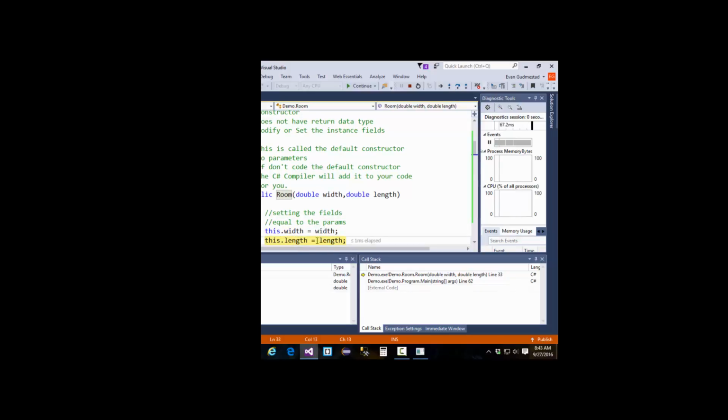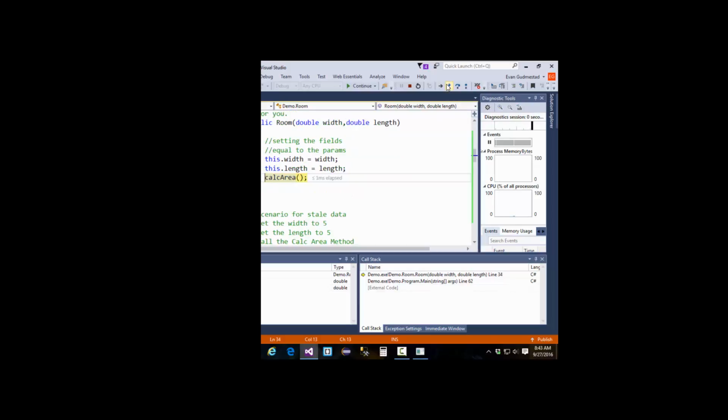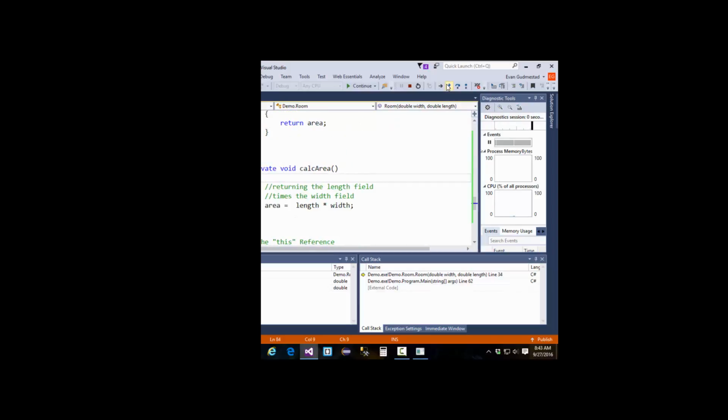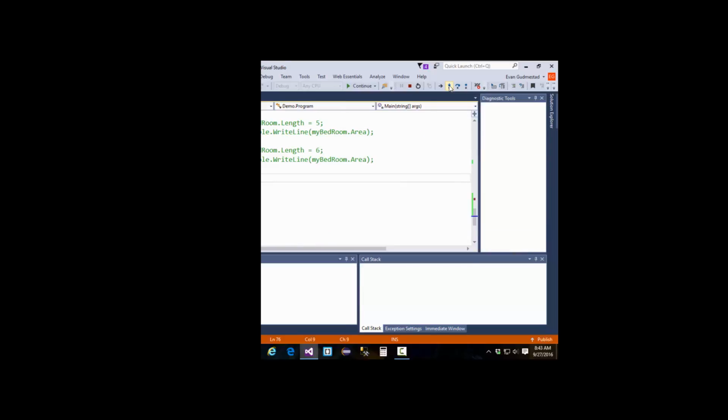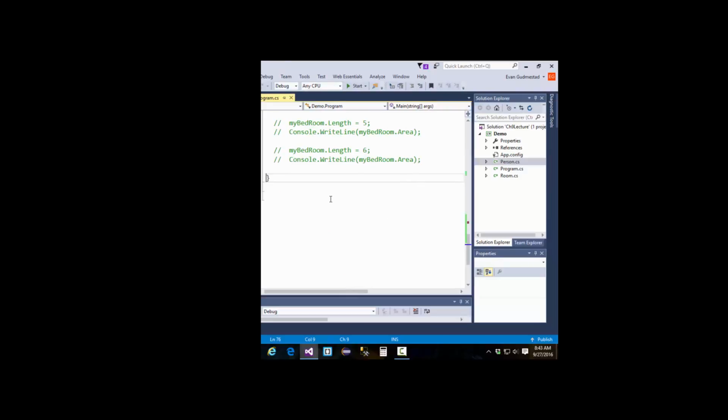It sets the length field equal to the length parameter. It then calls calc area. Calc area sets the area equal to 8 times 8. So we now have the bedroom created. It says your room has an area of, and then it calls the property to return the value. So you could just kind of follow the flow there.